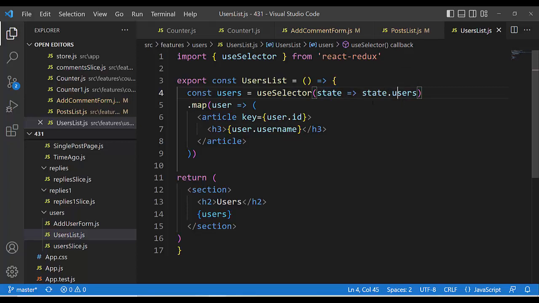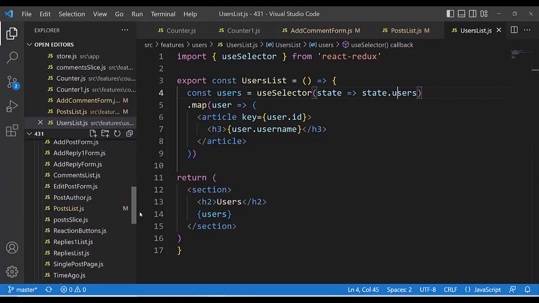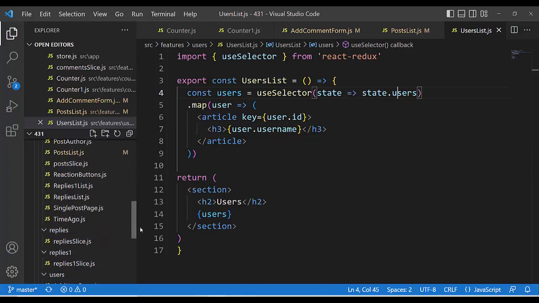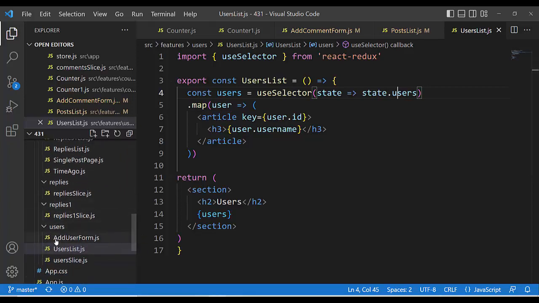It is an array of users. Users array. All users are in that array. Look at users. Look at post list. Replies.